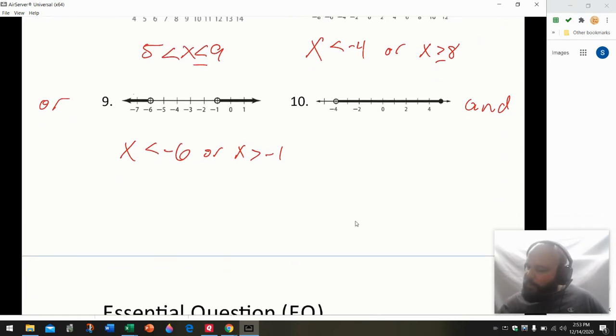Okay, I'm going to do one more for you. Number 10. This one, you can see our bottom number is negative 4. The variable goes in the center. Then the top number goes down. In this case, it's a 5. And then from there, we need to put in less than or equal to, depending on which one it is. So this is an open dot. Open dot is a less than. That's a solid dot. So a solid dot is a less than or equal to. And so you end up with an inequality that is always listed least to greatest. That's very important with AND inequalities. And that's why you're always using less than or equal to.